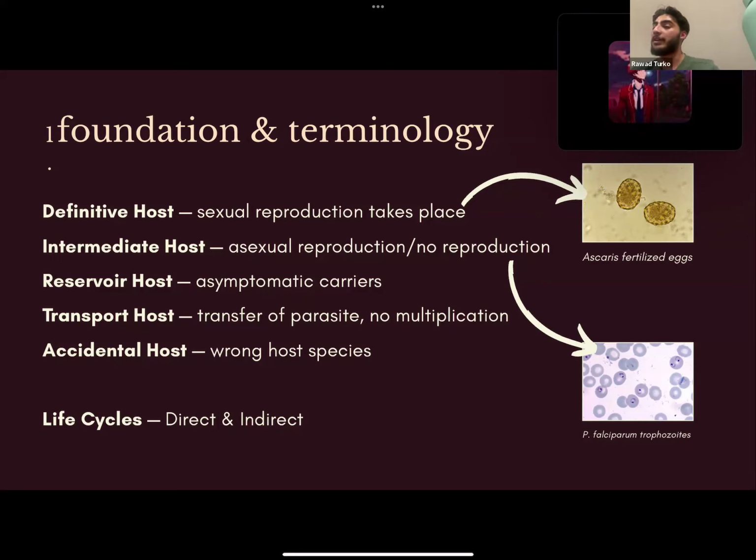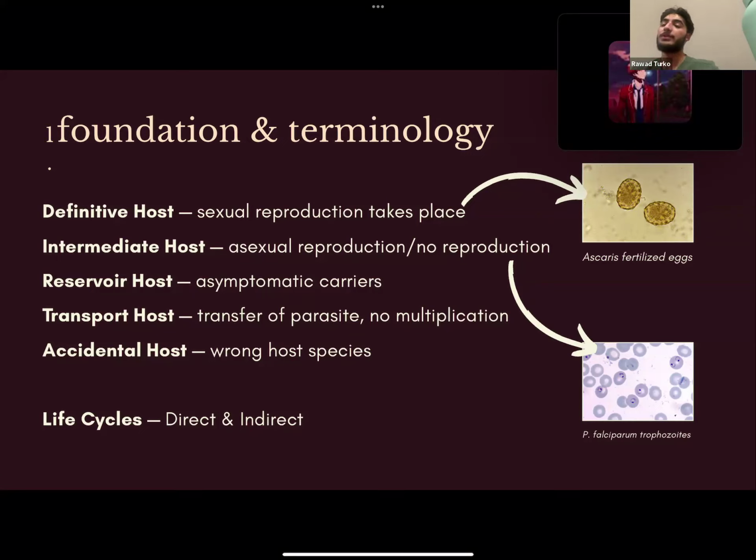So for example, here is in Plasmodium falciparum. Okay, so that's in humans, falciparum basically reproduces asexually. And your definitive host would be something like your helminth. So those would reproduce sexually inside of the human body, okay? Again, these are just to knock out a few of the terminologies. That's why we're flying through this pretty quickly.